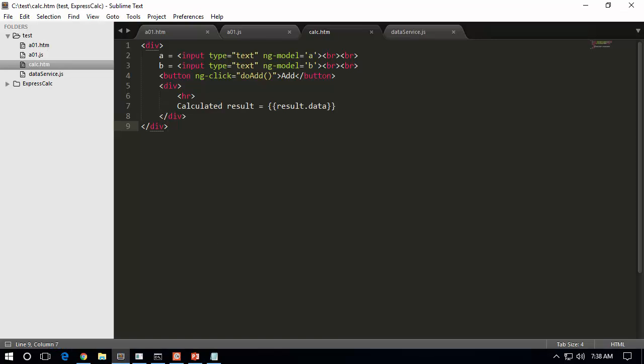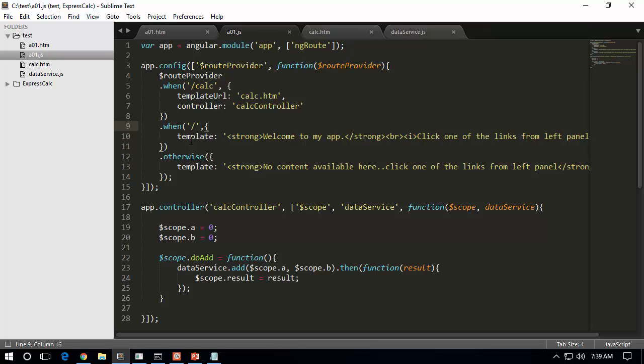The next thing is that we are going to change our routing parameters or route so that it will be accepting a few or a couple more route parameters. So earlier we were just having calc, and now I would like to extend this to something like 3 parameters: option, A and B. Those 3 are the parameters and all of the 3 are optional. So now, just for our understanding, I just wanted to say something like console.log in the controller. So just wanted to make sure that it is actually going through the controller and see how many times this controller is being called or when it is being called.